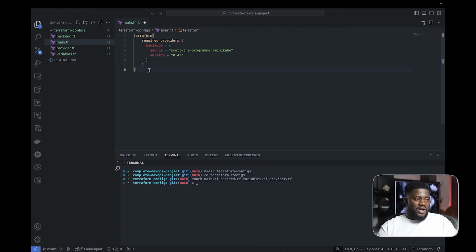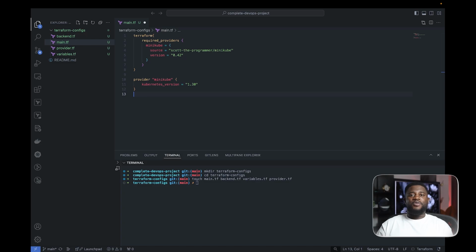And now that we have our required providers set up, let's specify the Minikube provider as well. So provider minikube, and then let's open the curly braces. So let's enter the Kubernetes version. So kubernetes_version, and let's use version 1.30.